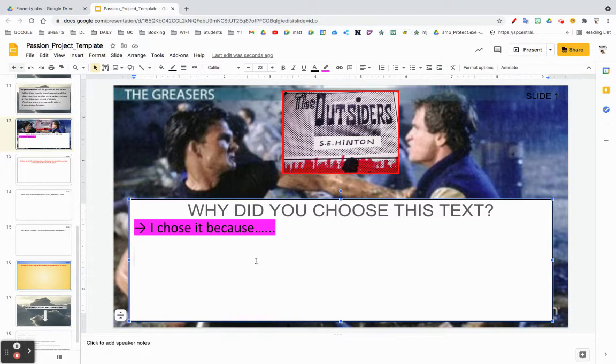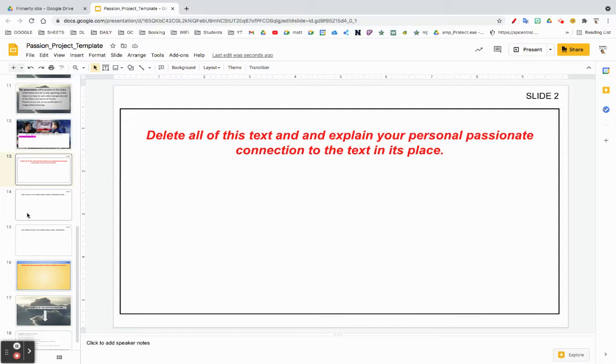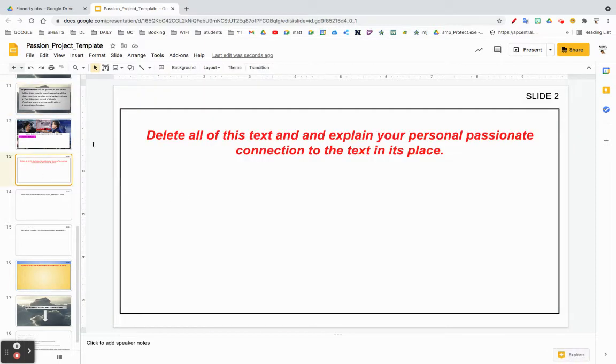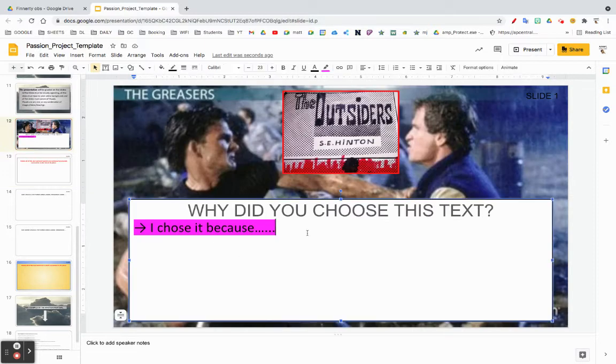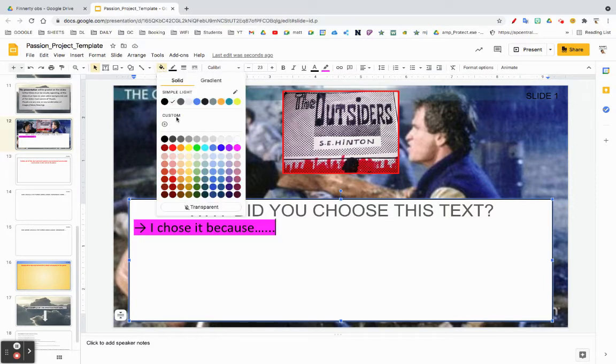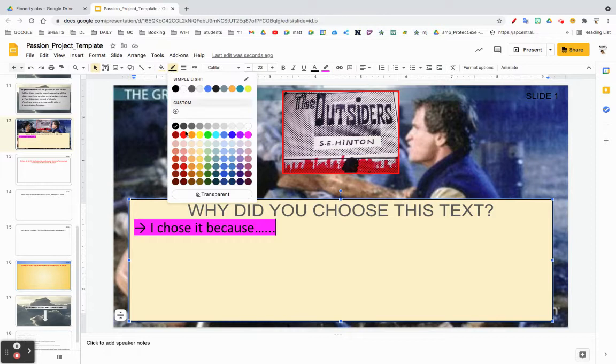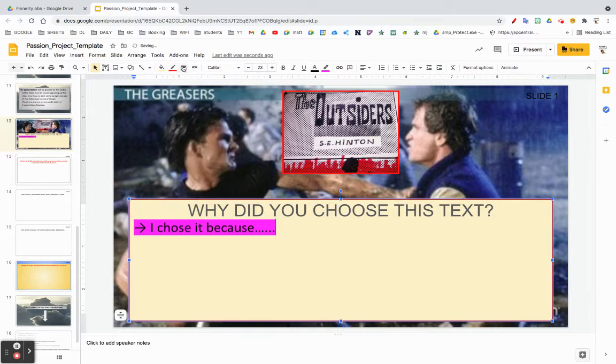Now, down here, in this text box, if you click in it, notice up here you see a paint can. Oops, let me go back. You see a paint can up here. That means that you can color in this text box. So let's click on the paint can. Let's make it a light yellow. Oh, already looking better. And again, if you go up to border, let's make it red. And then you can go up to the thickness and we can make it a little bit thicker, right? So already this is looking beautiful, okay?